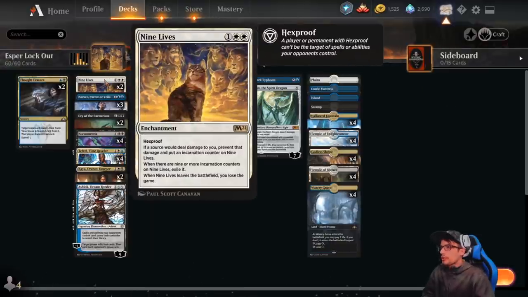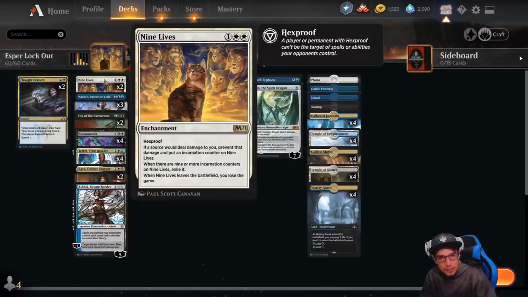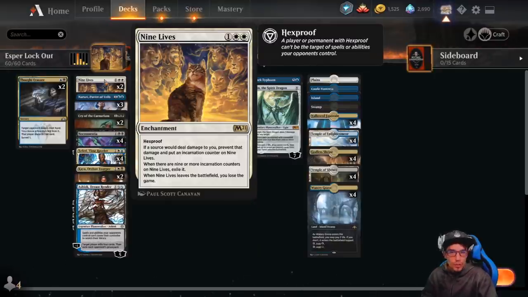Now, I mentioned earlier that this deck revolves around Nine Lives. A few points while playing this deck that I want to bring up for you guys. Nine Lives does not need to be dropped onto the battlefield until right before you're about to lose the game. You have available mana and 14 life. Don't drop it unless your opponent has lethal next turn.